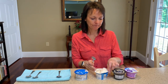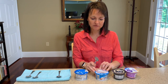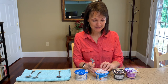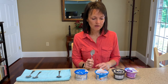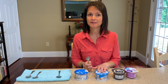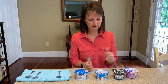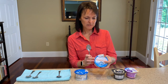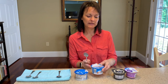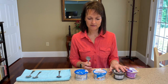That's really good. You can definitely taste the almond flavor, but I love almonds, so that's not a downside for me. The vanilla is maybe a little bit more mild, probably because it's balancing out with that almond flavor, whereas these, you just have that straight up vanilla flavor in it. I do want to check on that vanilla. Let's see. Yeah, so this is flavored with the vanilla bean, which also gives you a little more of that natural flavor than just the flavorings.